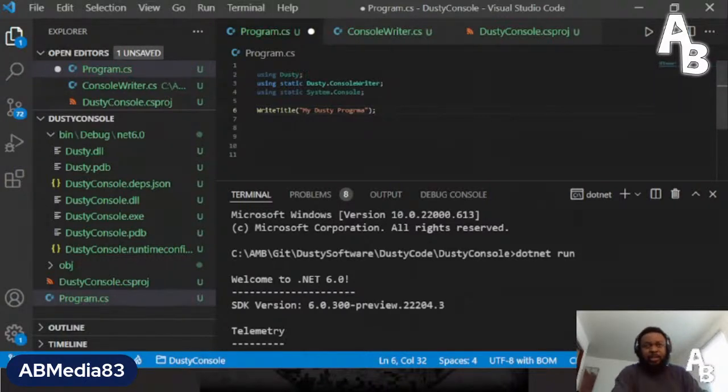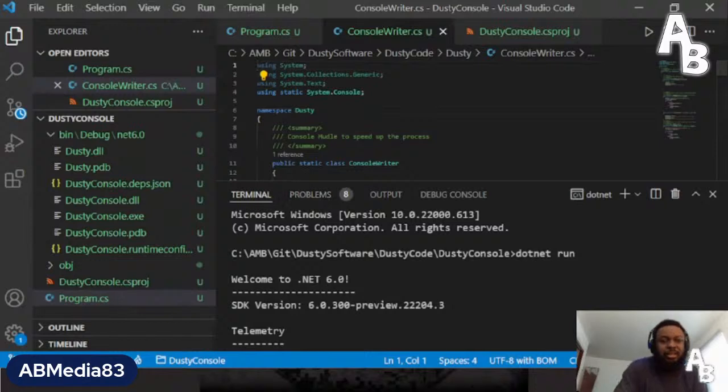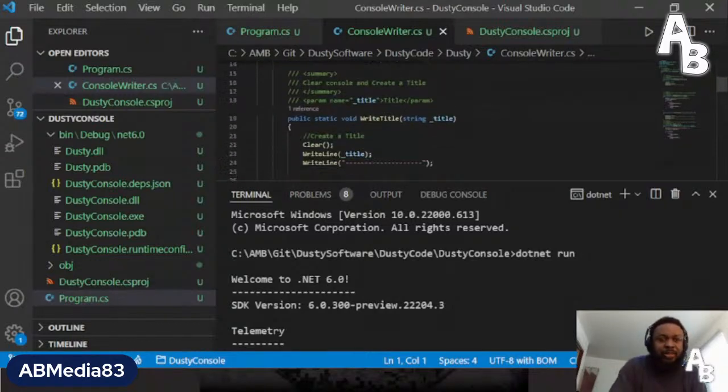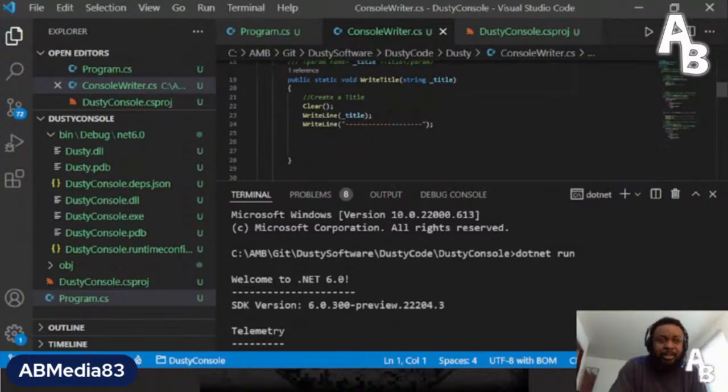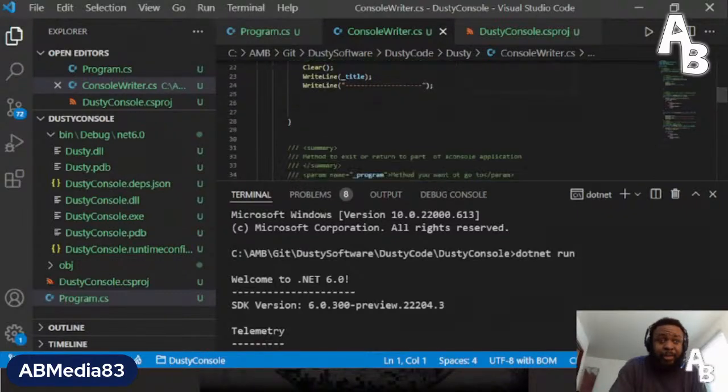And let's look at what write title does actually. Go back to this file here. What this actually does, it clears the console and writes the title.